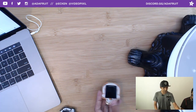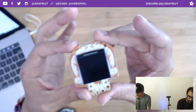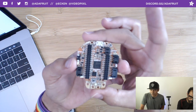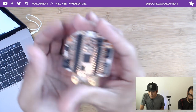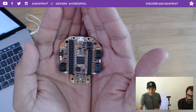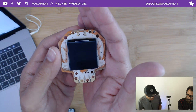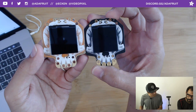This is actually the new Halloween M4 — it's a limited edition, orange colored, with a special silk screen. It's got a really nice orange color. This is the Halloween M4. Last year we had the Halloween M0 — what's different about this one? We have a really nice display — it's 240 by 240 pixels, which sounds small but looks really great. Let's go ahead and plug it in through USB.